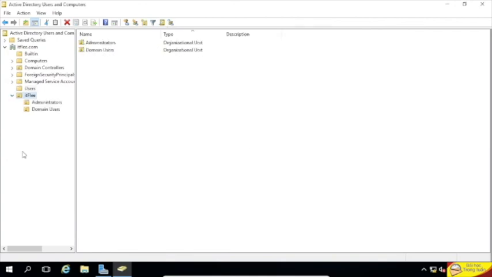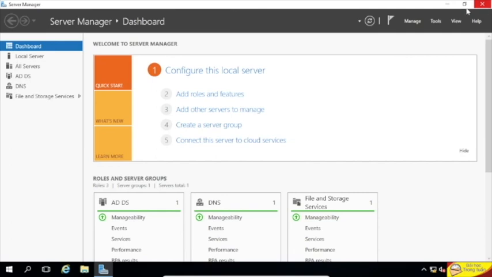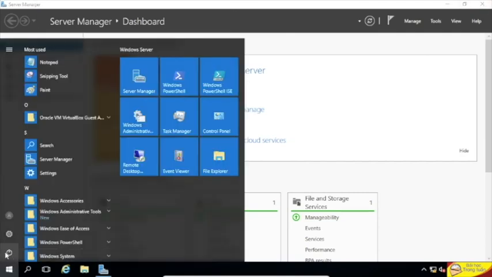Okay. What I'm going to do now is log into that paul.hill user account that we just reset the password on and demonstrate what happens when you're prompted to reset the password or when you check that checkbox that says user must change password at the logon. So I'm going to click on this Windows button. We're going to choose the administrator and we're going to say sign out.